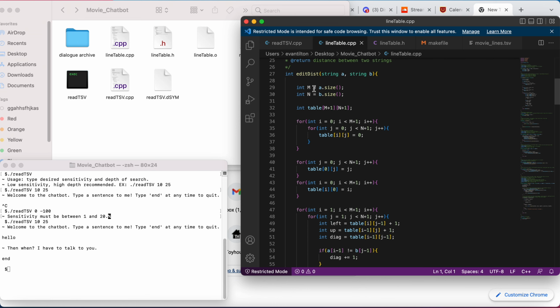And then once that's done, we have a vector of lines, and then we have a line table which sorted the lines into different bins. So once that's done, then you can get into the main loop here, while run, it'll set this string entry equal to the next thing typed.